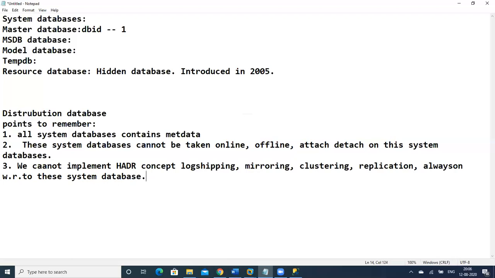But we can modify the location of all the system databases. I'll show you all these things practically. We also cannot change the ownership, and a very important point is that we cannot change the ownership, collations or settings of the system databases.